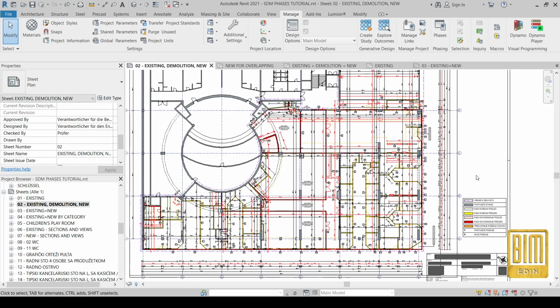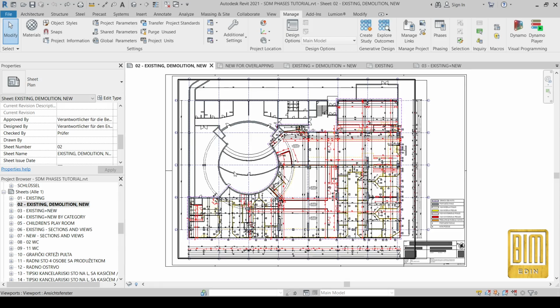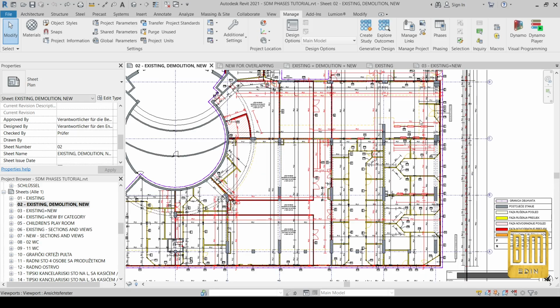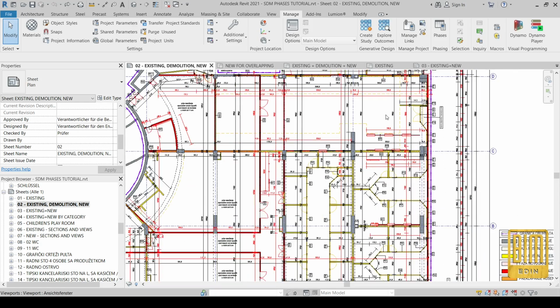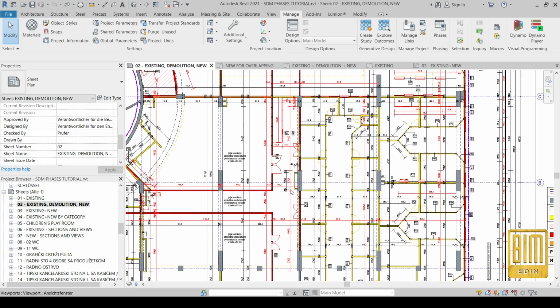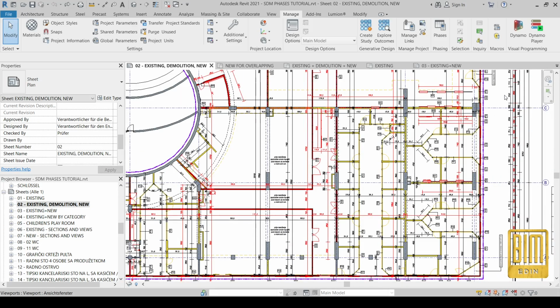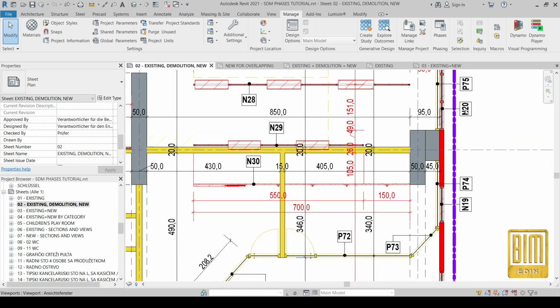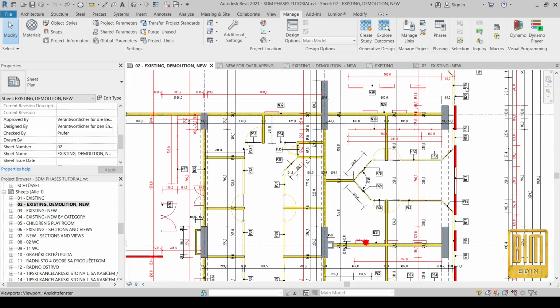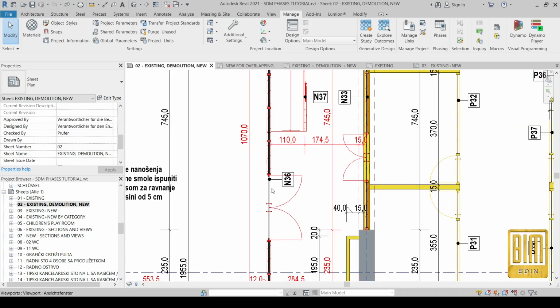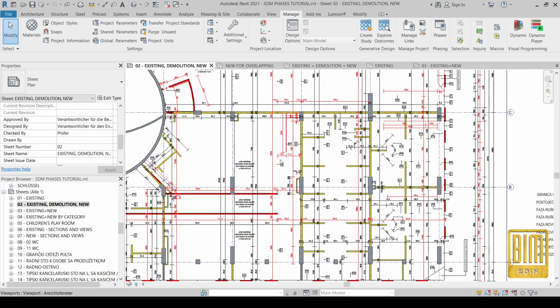Before finishing this video, I would like to repeat that in this tutorial I showed you an adaptation and renovation project. I showed you one of the ways to use phases in Revit, how to solve the problem when phases overlap, for example, when the new phase and demolition phase overlap and cover each other, how to make graphic settings for phases and how to make different filters for graphical presentation of phases.